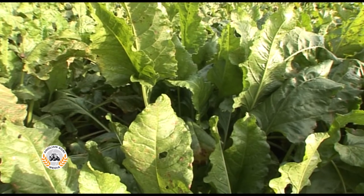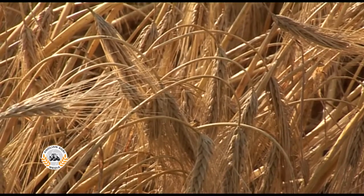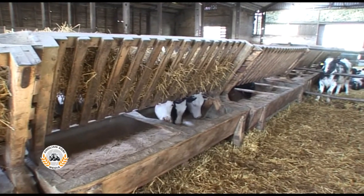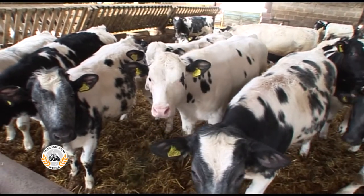Welcome to Claypit Farm, Necton. We're in mid Norfolk. We farm about 300 acres of land. We grow sugar beet for British Sugar and quite a bit of winter barley for the cattle, spring barley for the cattle, and oats which are for cattle as well. Everything we grow we put through the cattle and feed. All the straw we grow as well we use for the cattle for litter and feed. We run a 300-head beef fattening unit here. We also have a small egg production unit which we run alongside.